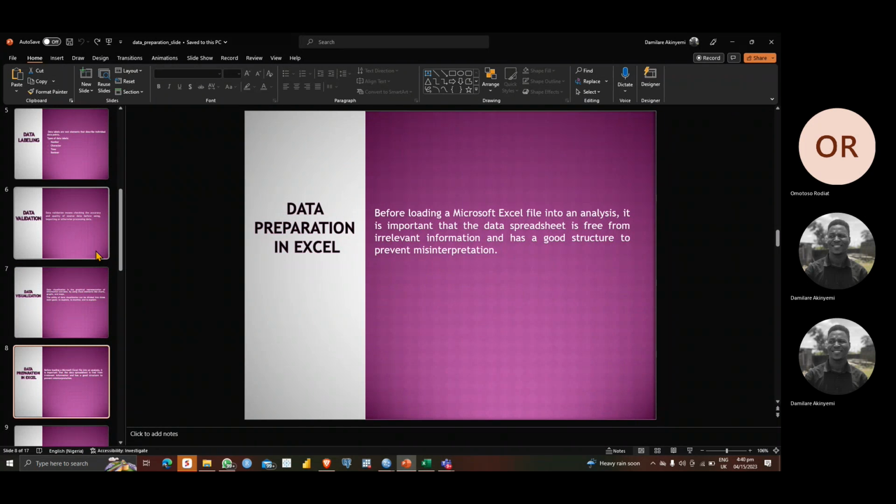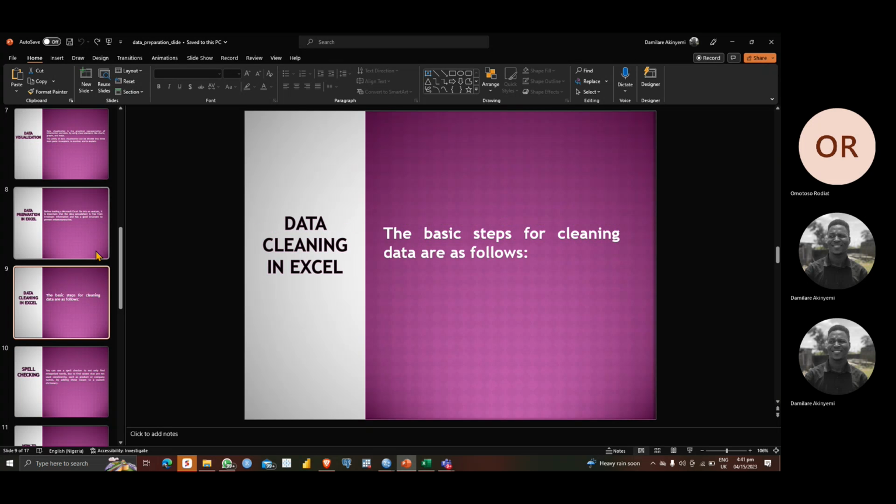Data preparation in Excel. Before loading a Microsoft Excel file into an analysis, it is important that the data spreadsheet is free from irrelevant information and has a good structure to prevent misinterpretation. So, steps like how to do data preparation in Excel. Data cleaning in Excel.